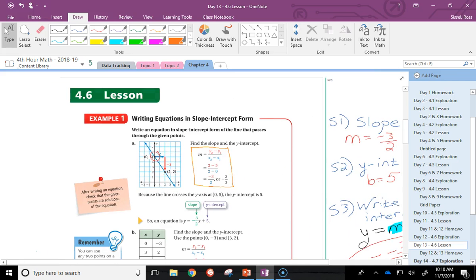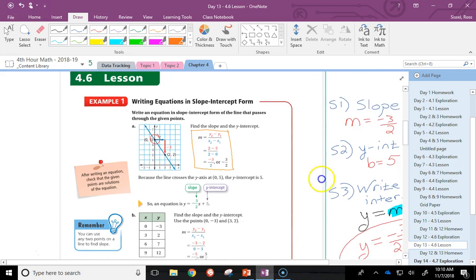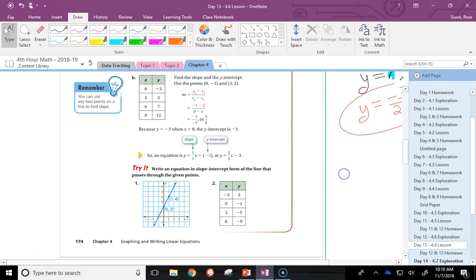So, if you have one today where you have the graph, you are going to have to do that. We're going to look at another one we're going to have. Well, what if instead of the graph, they give us this chart? The first thing we have to do is still our 2 steps. Slope and y-intercept. I could, in reality, go ahead and graph this, because they tell me my points. They tell me one coordinate is 0, negative 3, so I could plot 0, negative 3. I could go plot 3, 2.